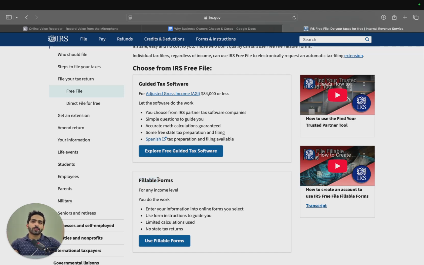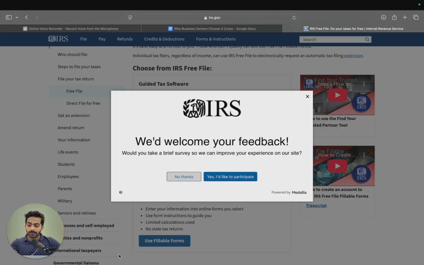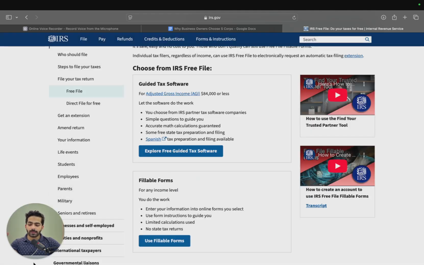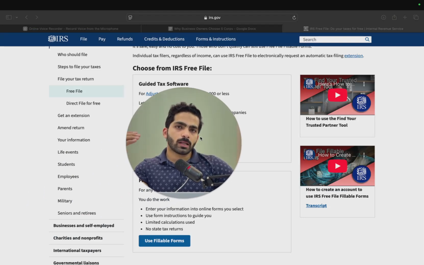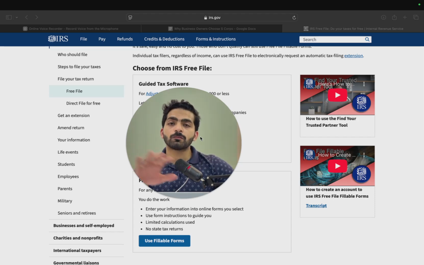First, if your income is below a certain limit, like if your income is below 84,000, there are different criteria for a lot of softwares. But if your income is like 80,000 or 78,000, and you only have wages and no self-employment income, there could be a lot of different criteria that might apply on certain software for you to file federal taxes for free.